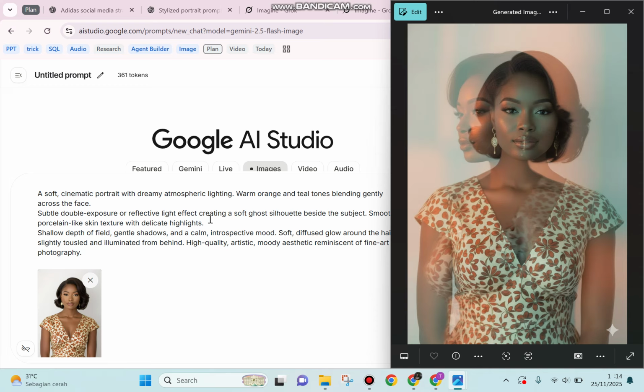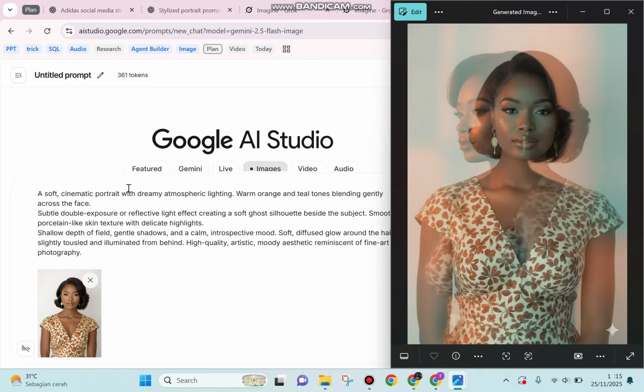Basically the prompt is going to be like this: a soft cinematic portrait with dreamy atmospheric lighting and warm orange and teal tones blending gently across the face of this picture, and subtle double exposure or reflective light effect creating a soft gold silhouette beside the subject, and smooth porcelain-like skin texture with delicate highlights.